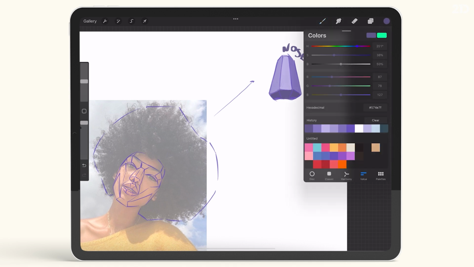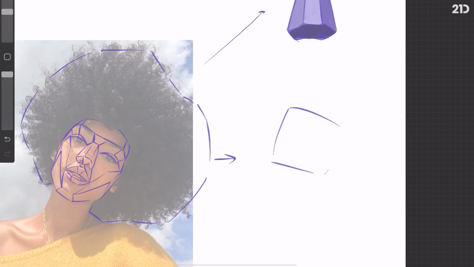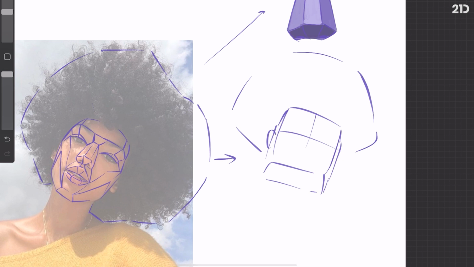A very useful thing to do is to think of a feature, for example, the head, and then think about a primitive shape that looks the most familiar to it. In this case, I decided to use a box as the closest thing to the head of a human being. I always found the box or the cube to be a great starting point to draw the head of a person. It immediately puts the shape of our subject in perspective.